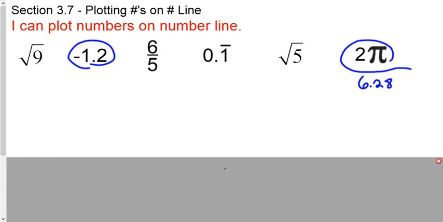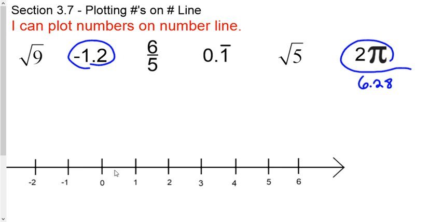And then our minimal value is negative 1.2. We need to have at least negative 1 with enough room to show where negative 1.2 would be. Personally, I'd recommend showing at least negative 2. So your number line should look something like this. Pause the video if you're doing this at home and use a straight edge, or at least go as straight as you can. Neatness really counts here.